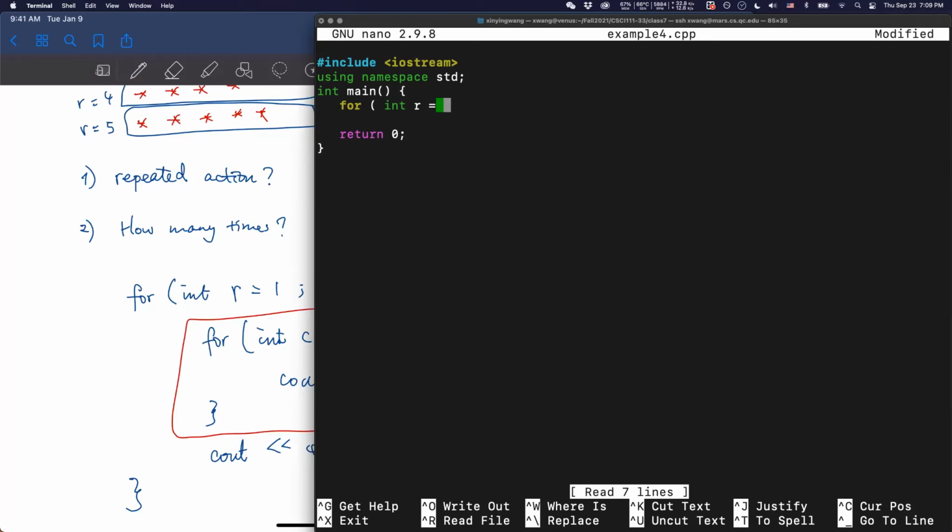Professor, can you reuse the variable name for the integer since it only exists inside the condition for the for loop? You could reuse R. If you want to reuse R for the inner loop, it depends what you want to do.